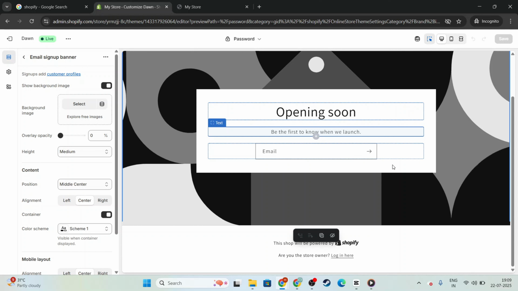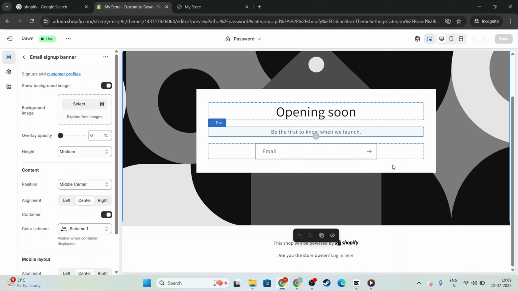Often, there will be options to set the height and width of the map, allowing it to fit seamlessly with your store's design. Check if there are any additional customization options like zoom levels or map styles. These settings can be crucial in making the map appear just how you want it. Remember, once you're satisfied with how the map looks, save the changes.